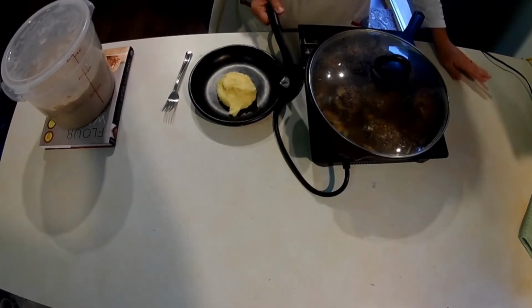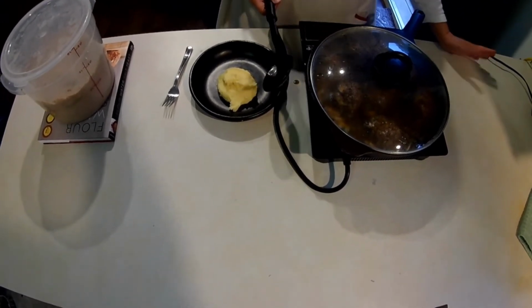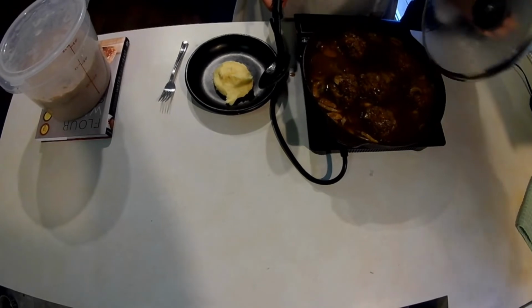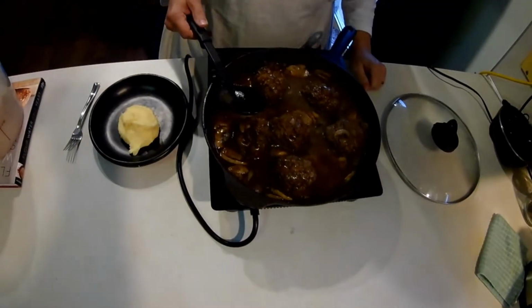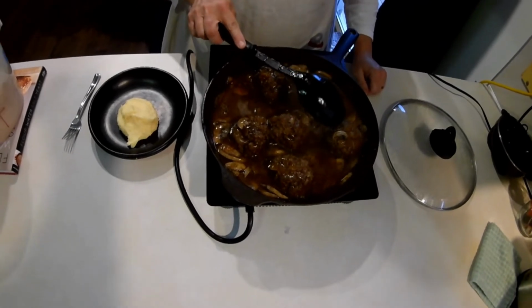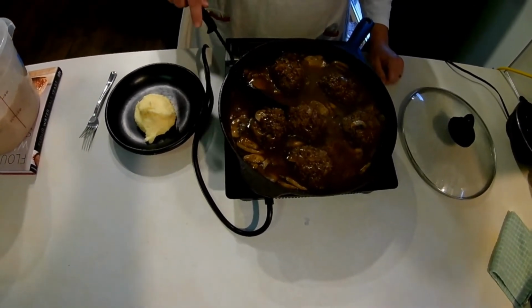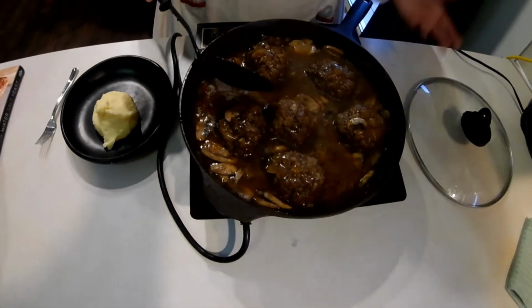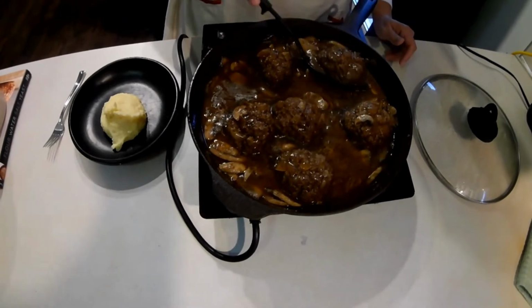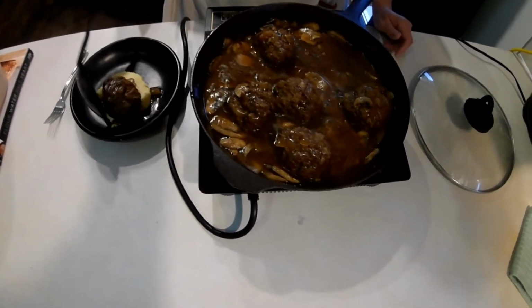Hi everyone, we are back with the final step to this Salisbury steak. You're watching Mattie Bell Approved. Pretty simple step here. We're just going to show you what we've got. Ooh, nice. That steam didn't cloud up the lens. So we've got obviously our Salisbury patties, mushrooms, onions, and of course this gravy. Please make your own gravy if you like. In fact, Pioneer Woman does show you how to make your own gravy. But again, this is like a good weeknight quick fix so everybody is happy.